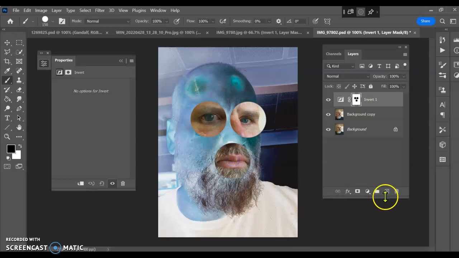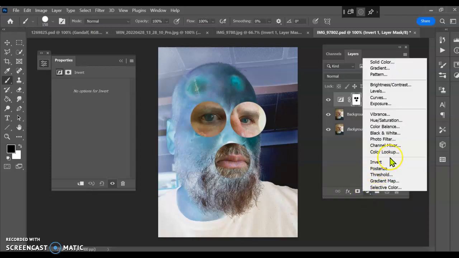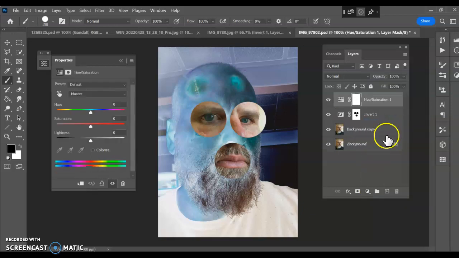Sure, why not? Then I'm going to go on over to the adjustment layers again. And I'm going to do a saturation and hue. So in this case, I'm going to put up the layer, but then I'm going to mess with it. Okay, I'm going to tell it what hue I want. So let's go with that. And now I'm going to start to cut through it. Okay, think of these as holes cutting through to the previous color.